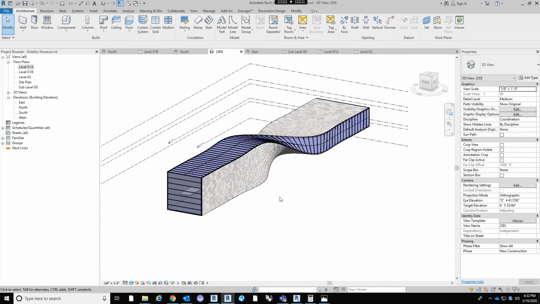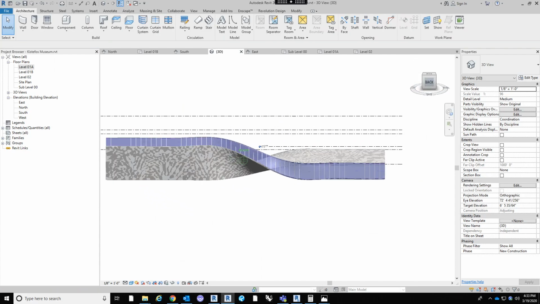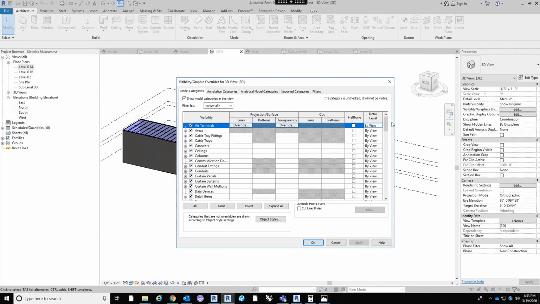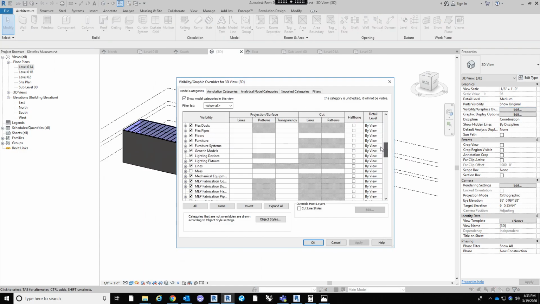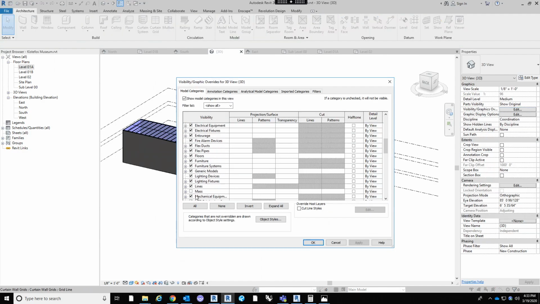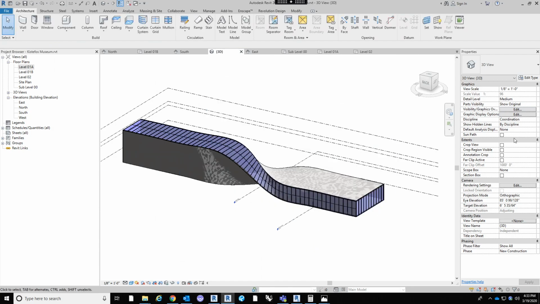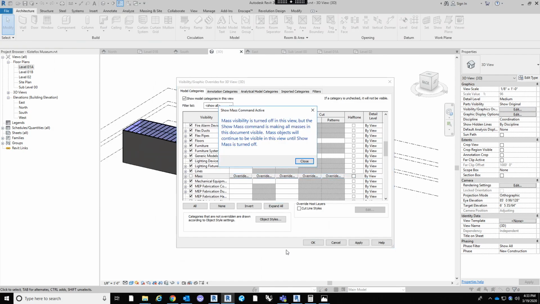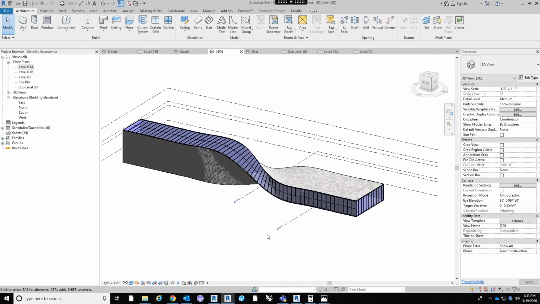Alright, so now we got that. We go into our visibility graphics and turn off, oh, mask is turned off. Turn this on, and then turn it off again. See if that does anything.